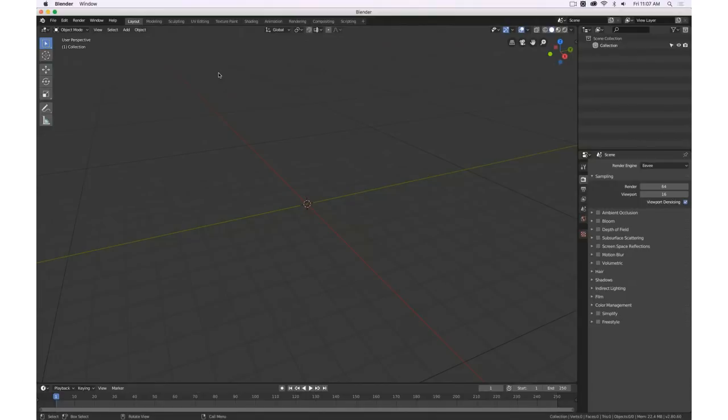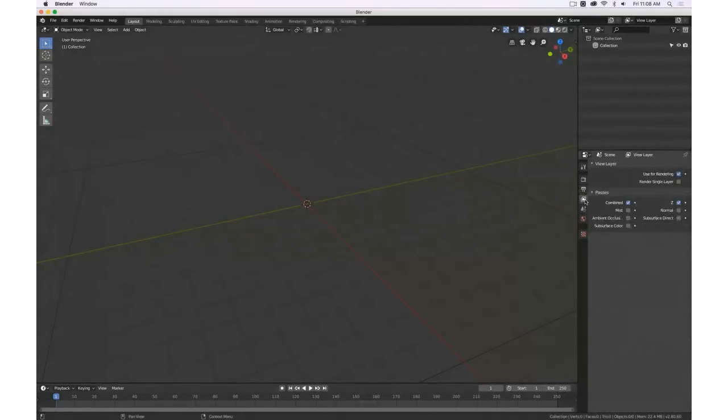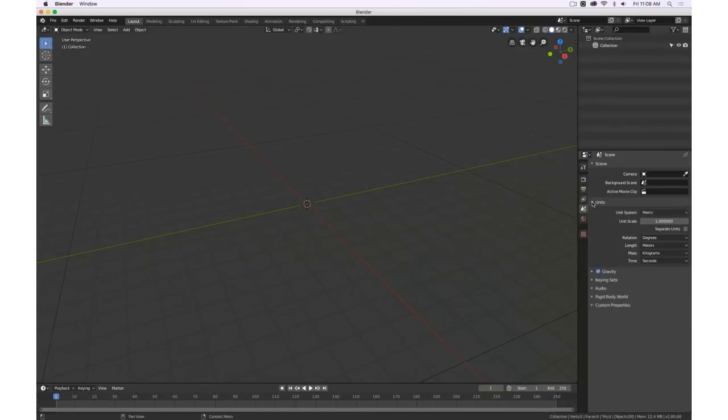I will try to only cover the most important elements. So first thing, for example, we go here to the right side. Here we have a lot of the settings we will use for the rendering, for the image, and the scene, the world. For example, here for the scene, we can go to units and make sure this actually runs in metric. Very good. Up here, scene collections. This will be later where we'll have all the different mesh imports, and this is our 3D view.